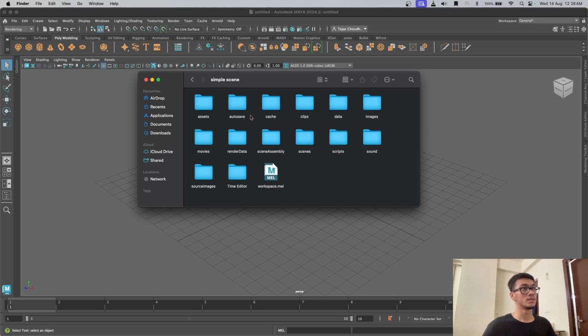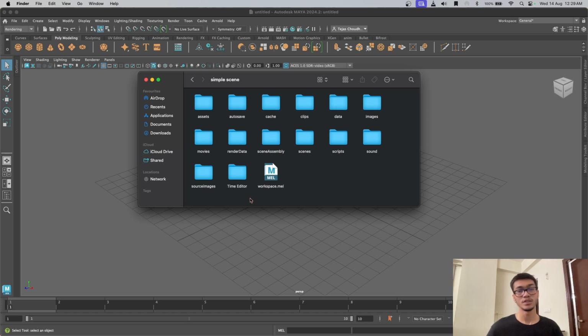So here we have different folders: images, scene, script, sound, and there's a folder named source images. When you have some assets, images, and models to use in your project, we can use this source images folder to locate them easily.